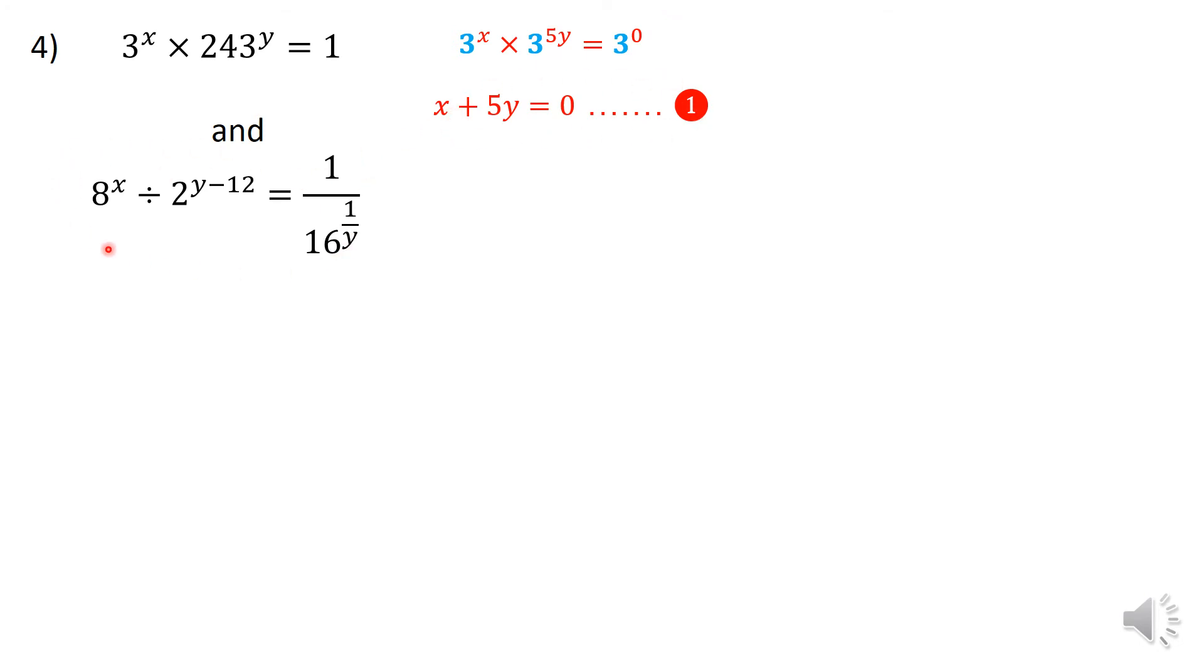So the other objective is to do the same with the second equation, and you're going to solve them simultaneously. So first of all, 8 is 2³, and 16 is 2⁴. So clean that up. I'm using red to indicate the powers or the bases to separate them so that you can clearly see. And then I clean up on this side, and it has to be negative because now you're using the negative index.